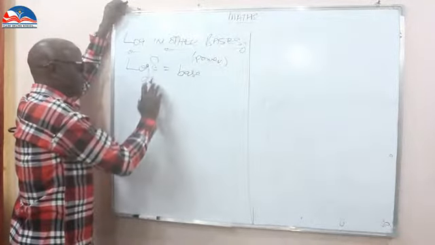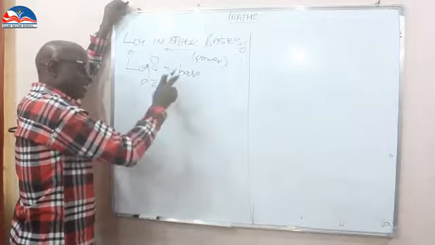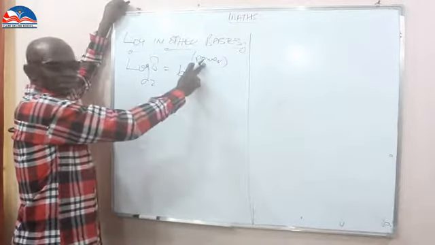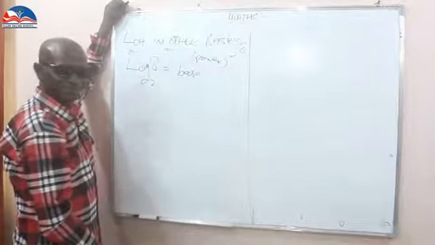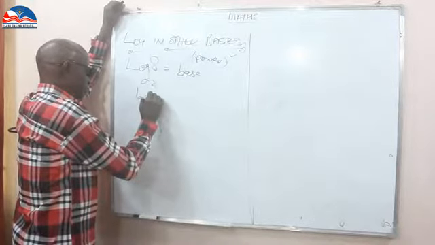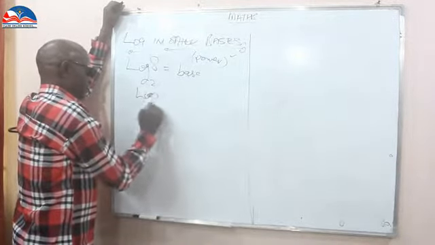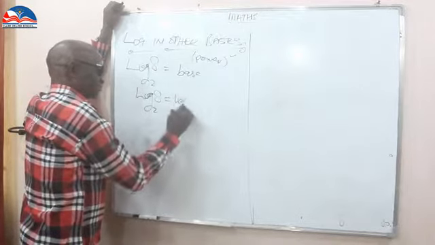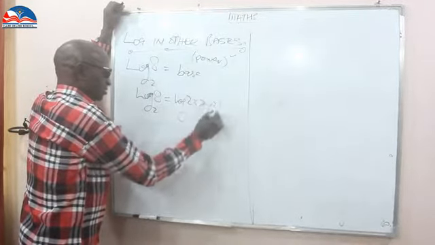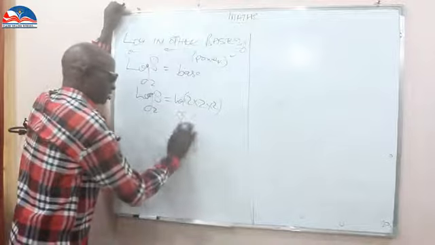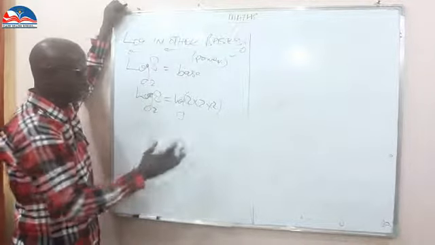I'm looking for log of 8 in base 2. You are going to ask yourself, the base is what? What power are you going to raise it to? The power now becomes your log. For example, I want log of 8 in base 2, and I say, how many times am I going to multiply 2 to give me this 8? To give me 8 in base 2. And that's 3 times: 2 times 2 times 2.